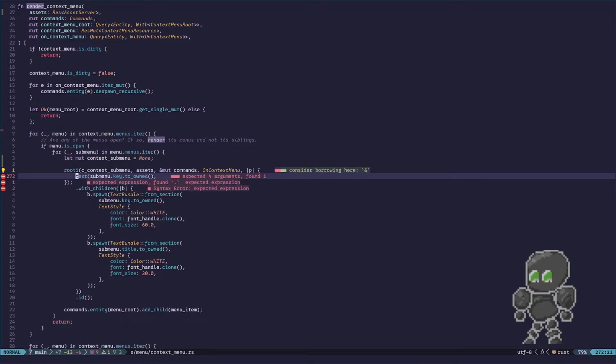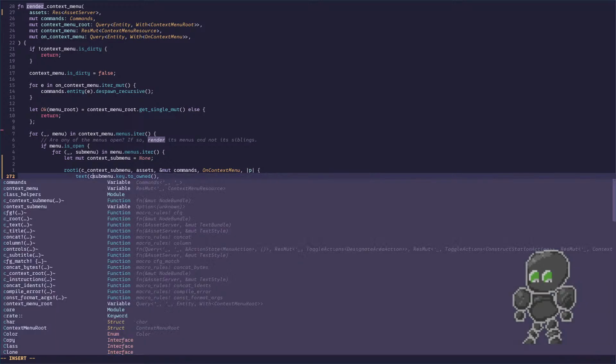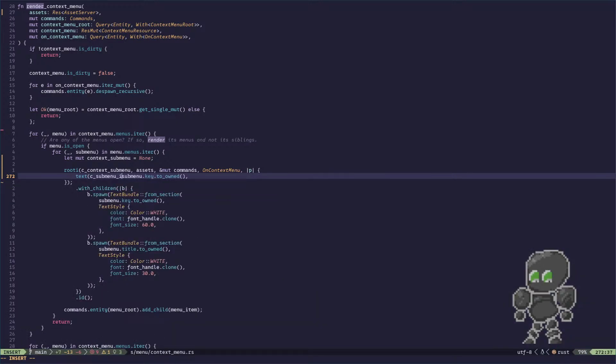And that's going to have a style of C submenu item. C submenu key to owned. And what else do I have to include with that?